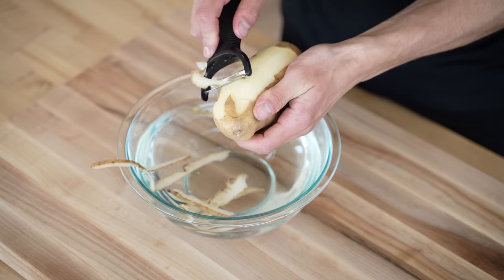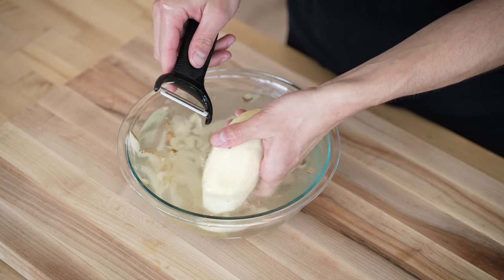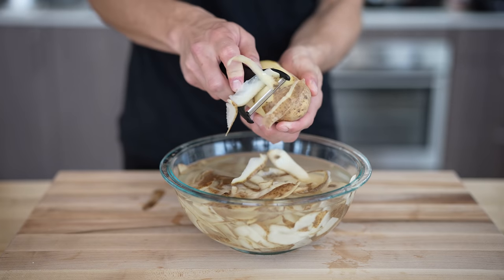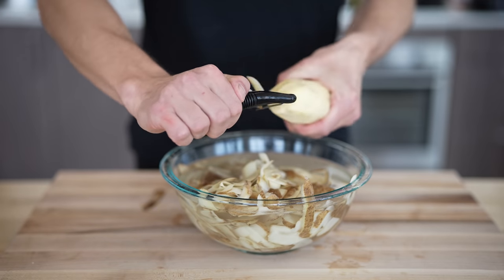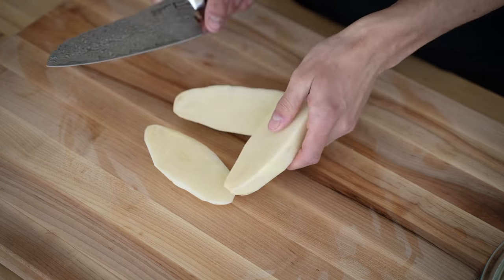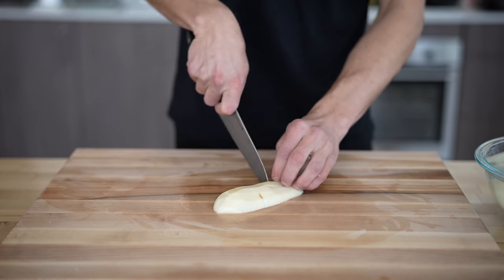Our next thing is potatoes. I'm going to start by peeling all the skin off — a lot of people don't know you can peel the peeler back and forth, but you can, and it makes your life a whole lot easier. I'm peeling these potatoes and dropping them into a bowl of cold water so they don't oxidize, and also to rinse off some of the starch. I'm going to end up cutting and cubing these up, but my priority is getting them immediately into this cold water. If we let these sit out for too long, you'll see the same browning you see happen to an apple.